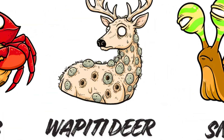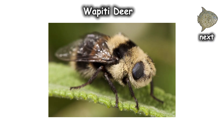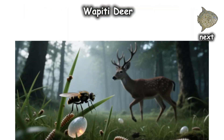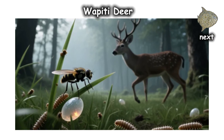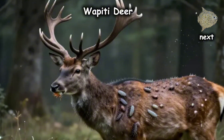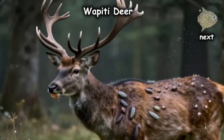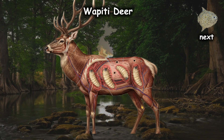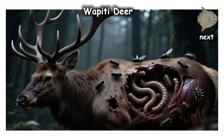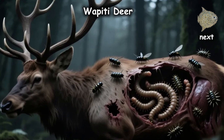Wapiti Deer — the breathing holes. The botfly is the ultimate low-effort parent. It sticks its eggs to grass, waits for a deer to walk by, and lets body heat do the hatching. The larvae burrow under the skin and grow into spiny, thumb-sized maggots that chew breathing holes directly through the hide. But for the Wapiti, the horror is a multiplayer game — while the maggots are rotating inside its muscles, tens of thousands of winter ticks are often draining its blood simultaneously.